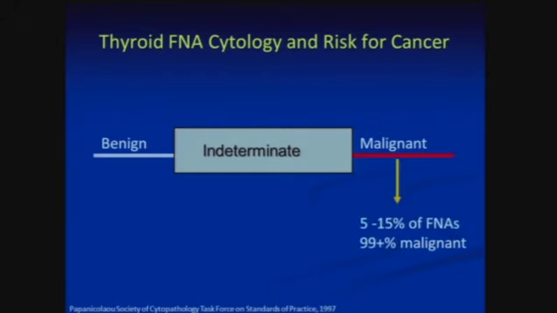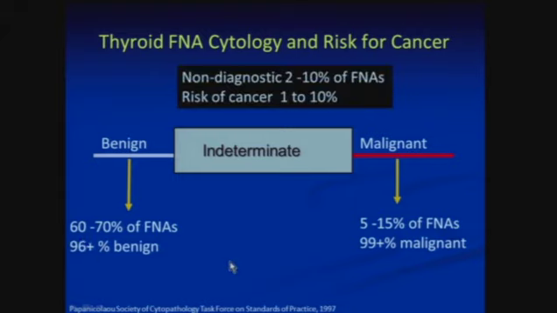At the malignant end, if a biopsy was read as malignant by our pathology colleagues, with very high likelihood it would prove to be a malignant lesion at the time of surgical resection. Approximately 5 to 15% of all FNAs fall into this category in most ultrasound labs. At the other end of the spectrum, the vast majority of biopsies fortunately fall into the benign category. But note that this is not a 100% likely to be benign lesion at the time of pathologic evaluation. I've given you a 96% plus. The range is 97 up to 100% benign in the literature, but you'll notice that it's not 100% uniformly.